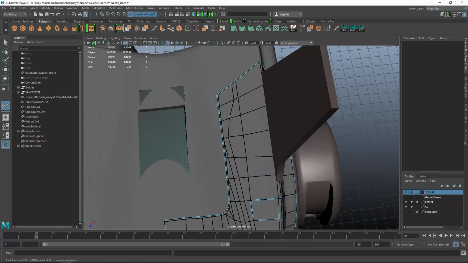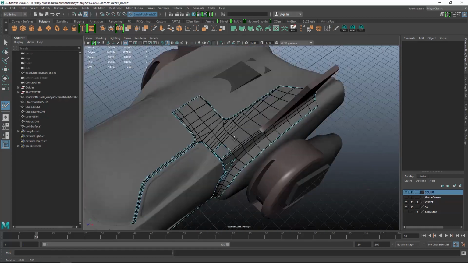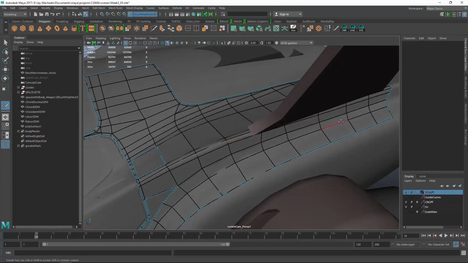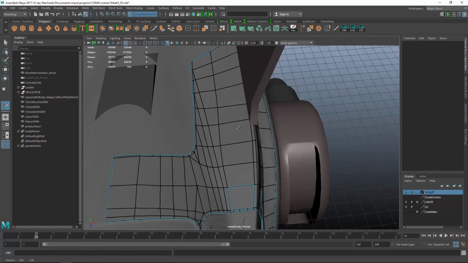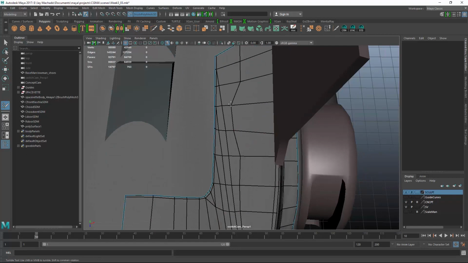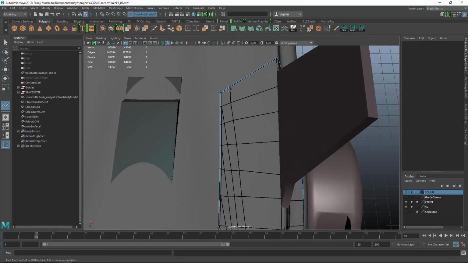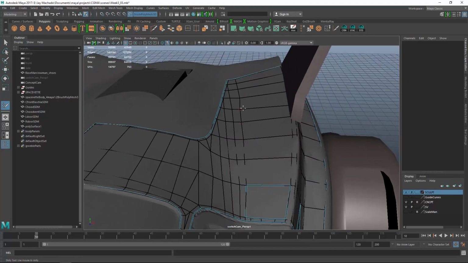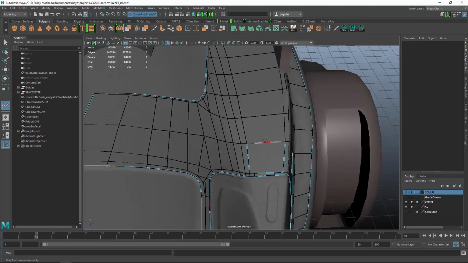So I'm going to actually follow that curvature and terminate some of these edges into triangles. And since we have that edge loop that surrounds the engine bay, this is going to be fine. And I can kind of throw in the edge there.